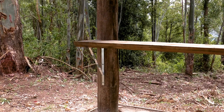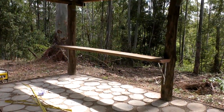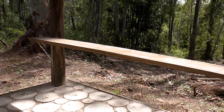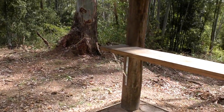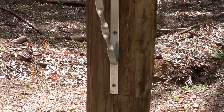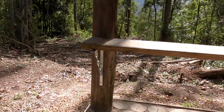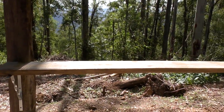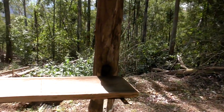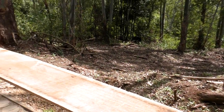Oh, that's heavy. Pretty solid though. Well, there we go, that's looking pretty good. Just eyeballed all those brackets and everything. Didn't want to spend too much time on it. Looks nice to me though. They're pretty solid brackets, they're rated for like 400 kg, so should be more than solid enough. Looks like a good bench slash bar.